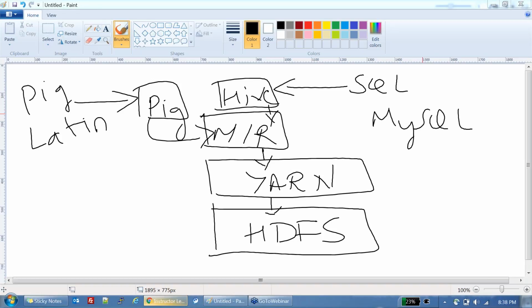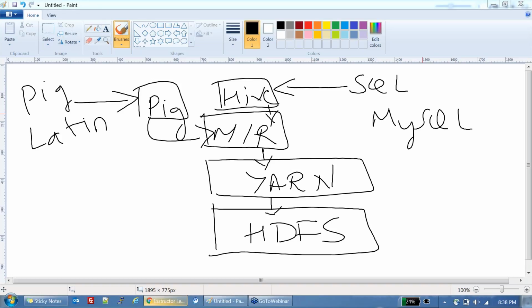Before starting the presentation, let me tell you at a high level some features about Hive. Though Hive is an SQL layer, it is very simple to use because it's just like a normal database. When you use Hive, you will get the feeling that you are using MySQL.